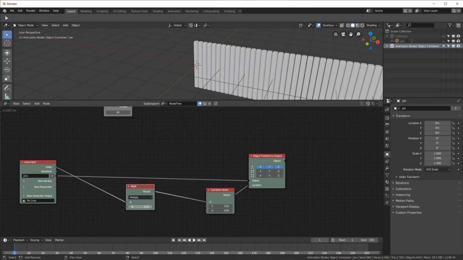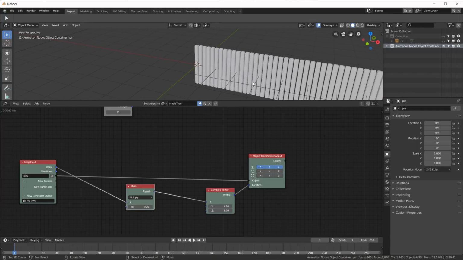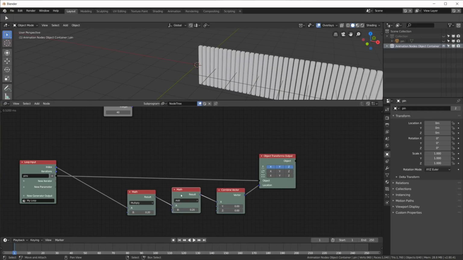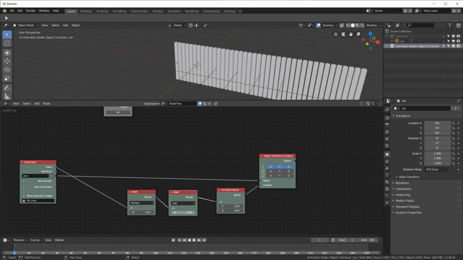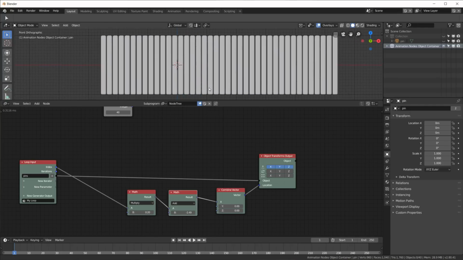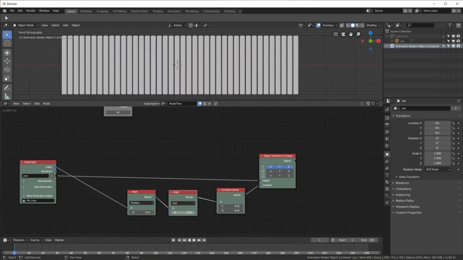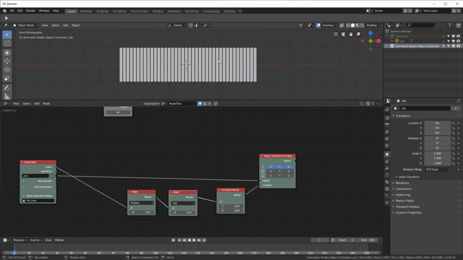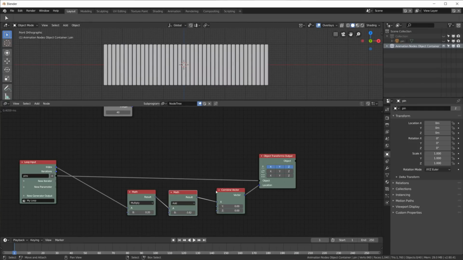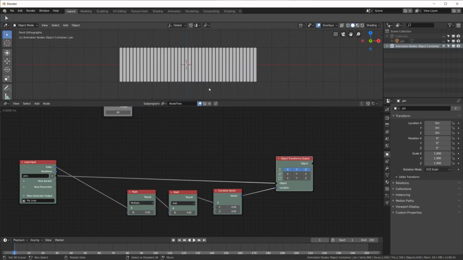I can use this factor now for spacing them, and then I just duplicate this, set it to add, and now move them over to the left looking from front view. I will have to place them here somewhere so that they're in the middle. Okay, that's the X location for the pins done.